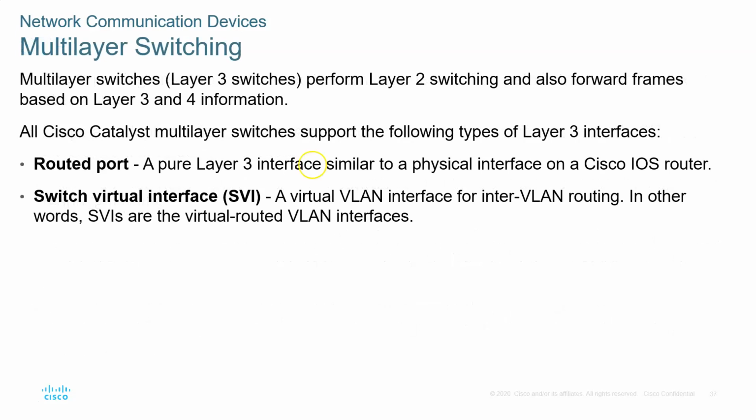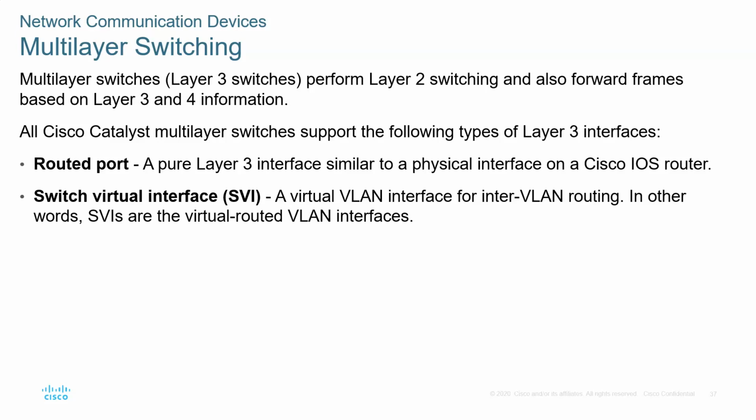Anyway, so write this down. Multi-layer switches, or in other words, layer 3 switches. So what's the difference between a router, a layer 2 switch, and a layer 3 switch, or sometimes we call it a multi-layer switch? A switch is layer 2 because it only operates at the frame. It reads the labels that are stamped on the frame. A router is layer 3 because it goes inside the frame and pulls the packet out. The packet is layer 3, and it reads the labels on it.